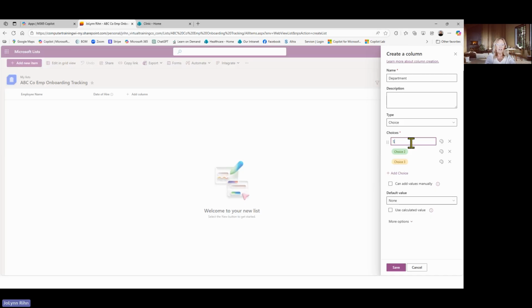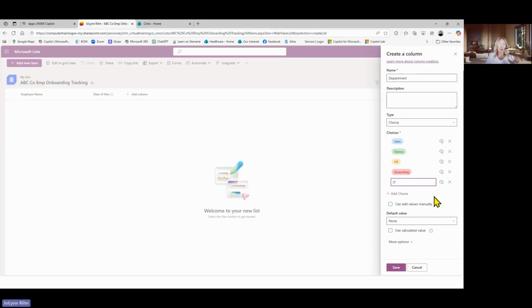So maybe we have a sales department. Maybe we have factory. Maybe we have HR. I could click Add Choice to add additional options. So maybe we have accounting. Maybe we have choice 5 being IT, etc. You would come in and add your choices.